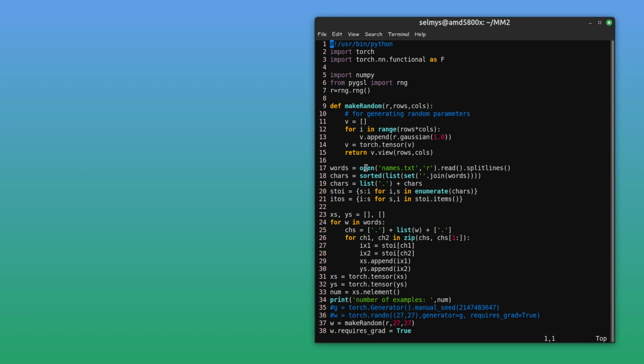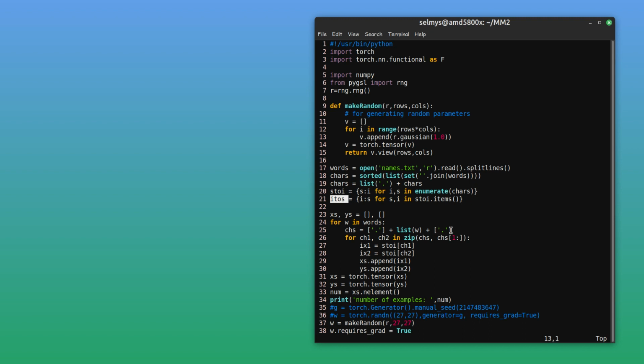So now we open up the text file. This is the 32,000 names. We join them all up. We also create these two functions here, string to integer and integer to string.